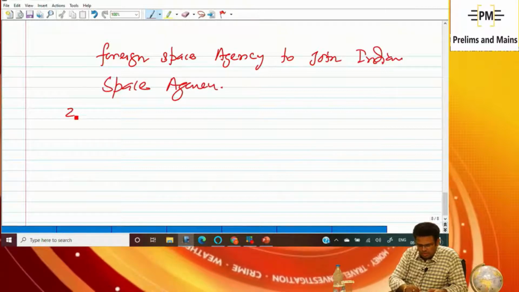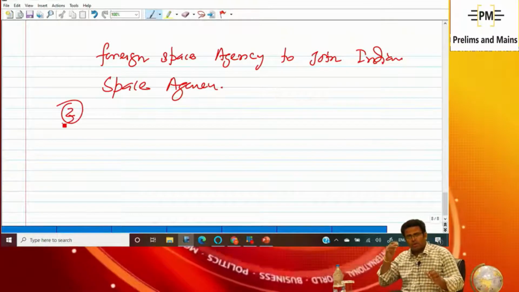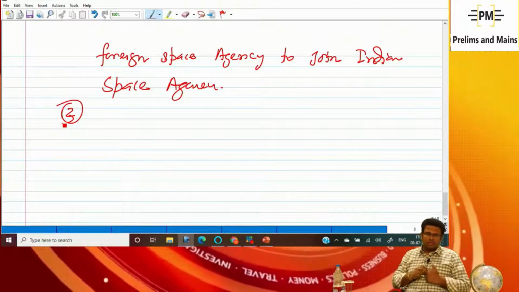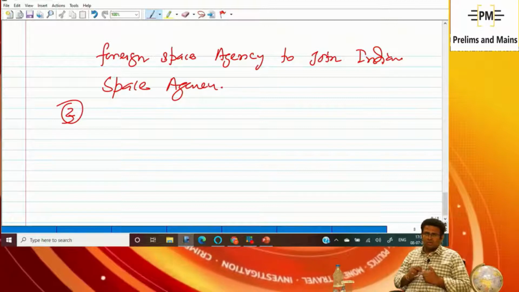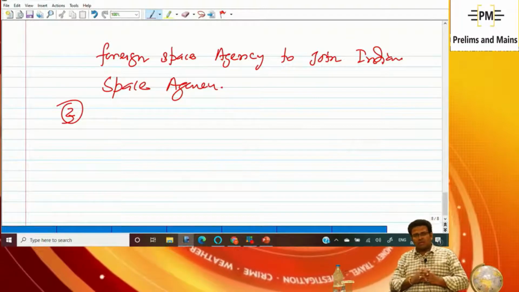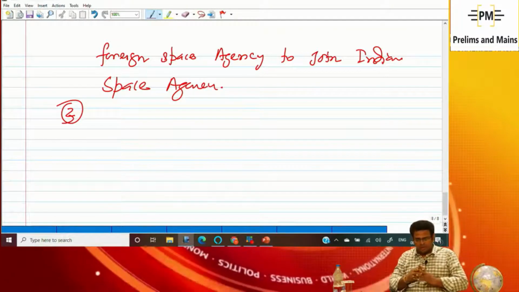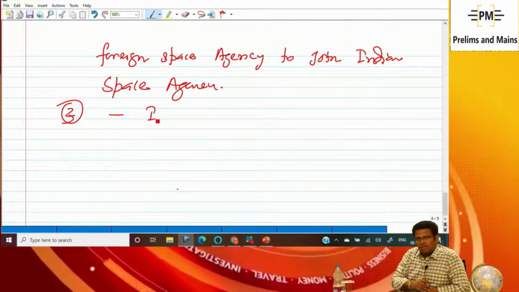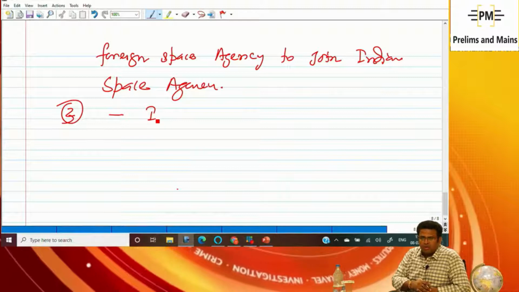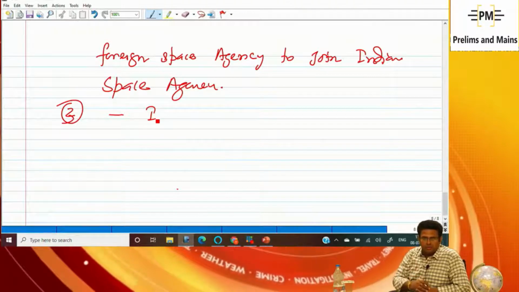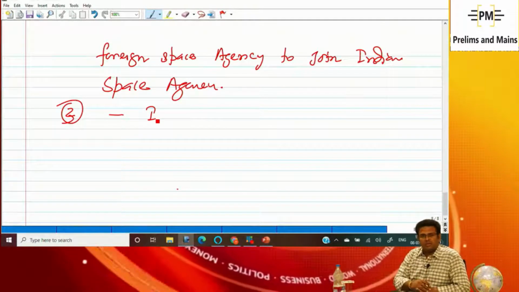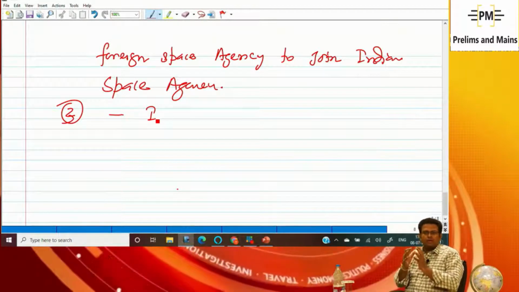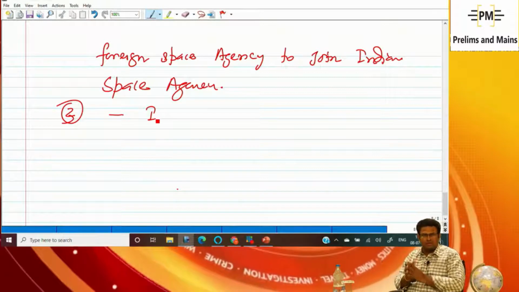So this is the second most important thing we have seen. It is not only that Indian students will be inspired to come into this, but it will also inspire those Indian scientists working in foreign space agencies. And another, India is becoming a technological partner with the developed elite countries of the world, a technological partner in space. So India is becoming a voice of the world. India will become the voice of the world in space technology.